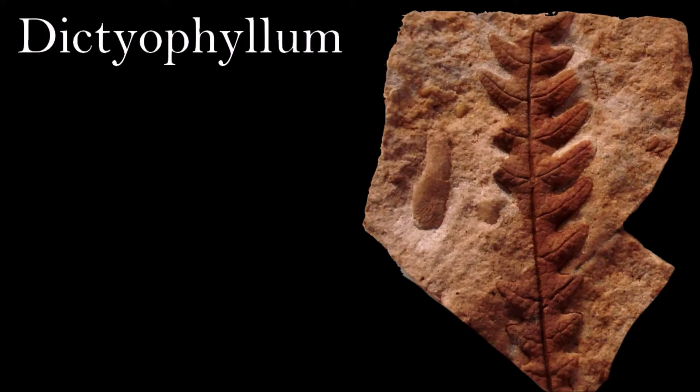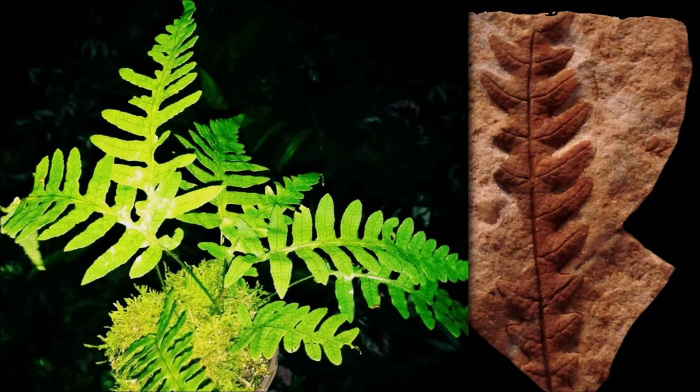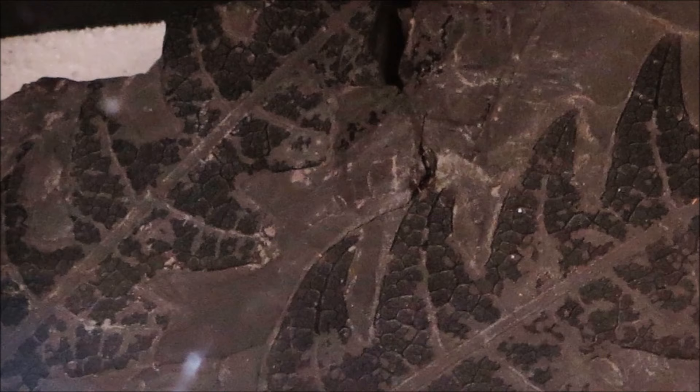Just like members of the Matoniacean family, such as Phlebopteris, Dictyophyllum had leaf segments that radiated from the end of a stalk, which was attached to an underground creeping stem. However, this fern is distinctive in the way in which the veins formed a meshwork across the leaflets. The veins and the structure of the spore-producing bodies suggest that Dictyophyllum belonged to the family Dipteridaceae. Today, this family only grows in Southeast Asia. During Jurassic times Dictyophyllum was widespread, but it declined and eventually became extinct later in the Jurassic.